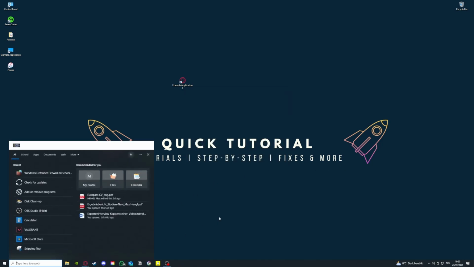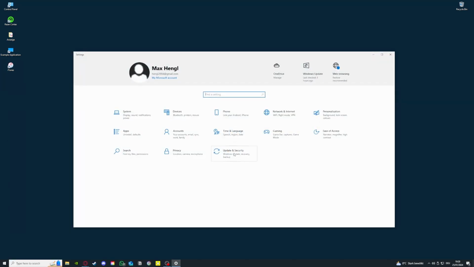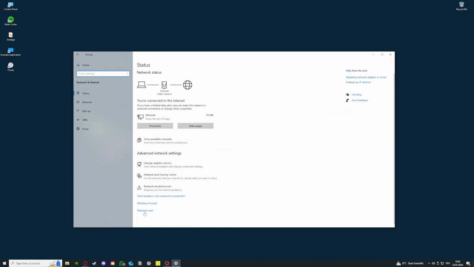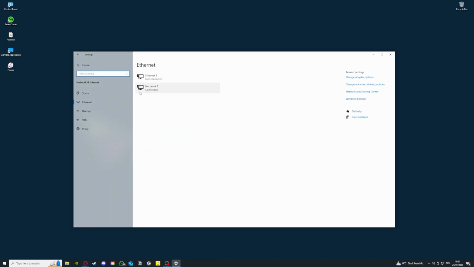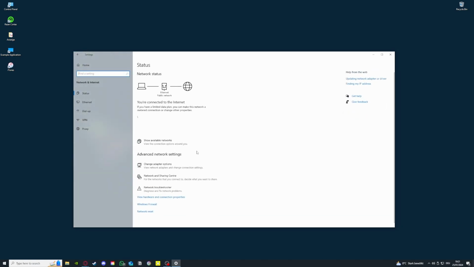You close the troubleshooter, but you can also do this over settings and network and internet. Let me see, I think it's properties. No, it's not properties.